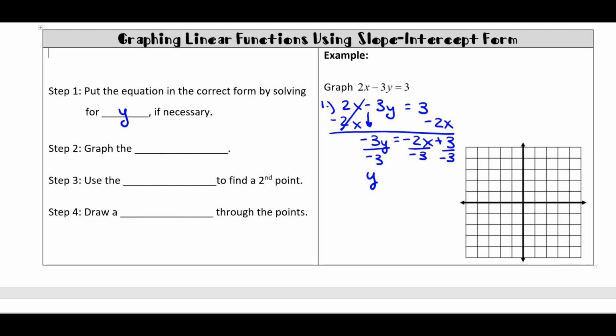So that gives us y equals negative 2 over negative 3, which is a positive 2/3. Again, we want to keep this as a fraction, and then the x comes to the side because 2/3 is the coefficient. We want to keep it somewhat separate. And then positive 3 divided by negative 3 is a negative 1. Make sure you write the negative. Again, common errors here. Now, once we've got it into slope-intercept form, the second step is to graph the y-intercept.